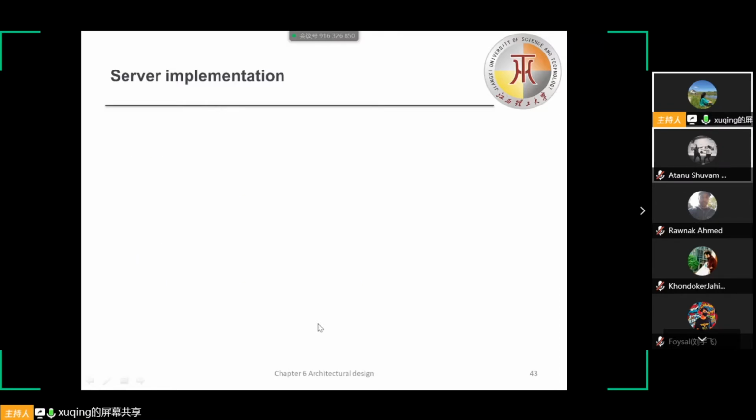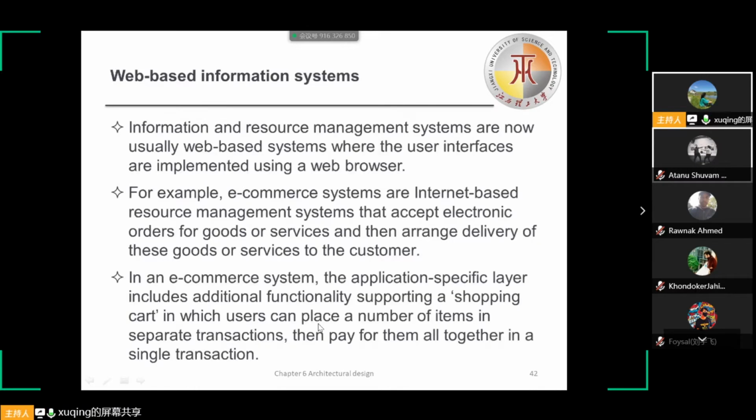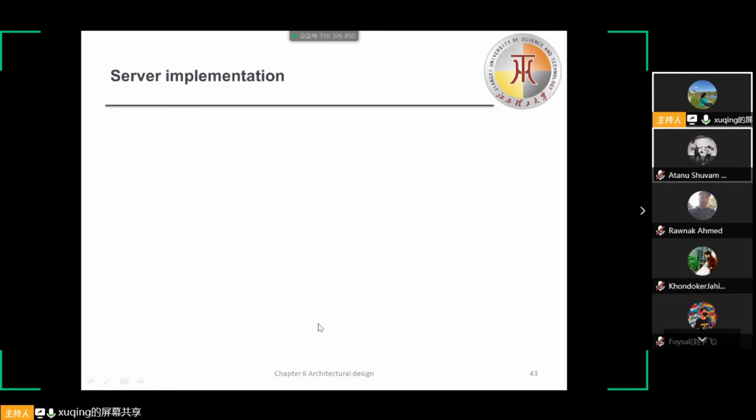In fact, the organization of servers in these systems usually reflects the 4 layers generic model as we have seen in the previous figure. These systems are often implemented as multi-tier client-server architectures.